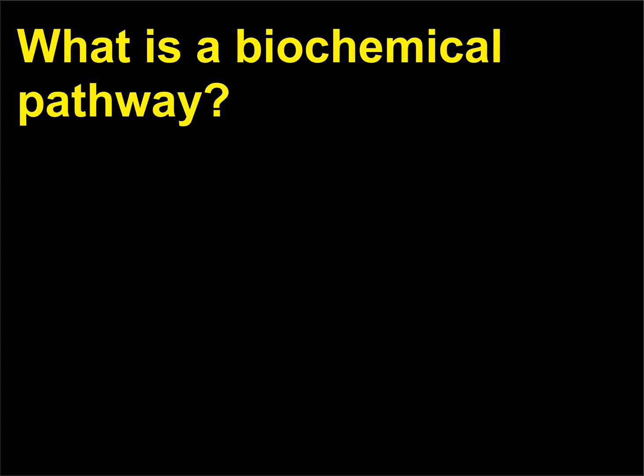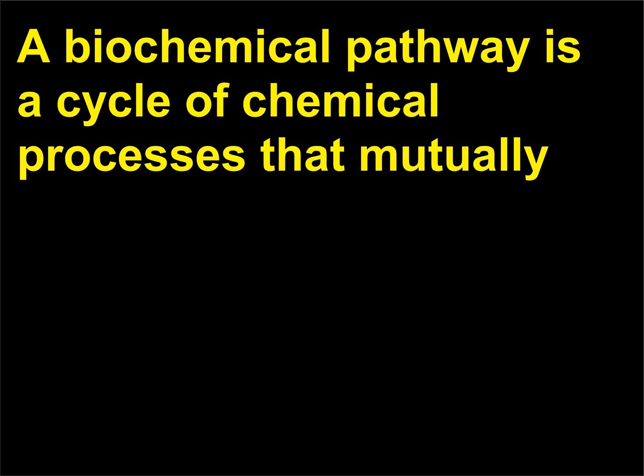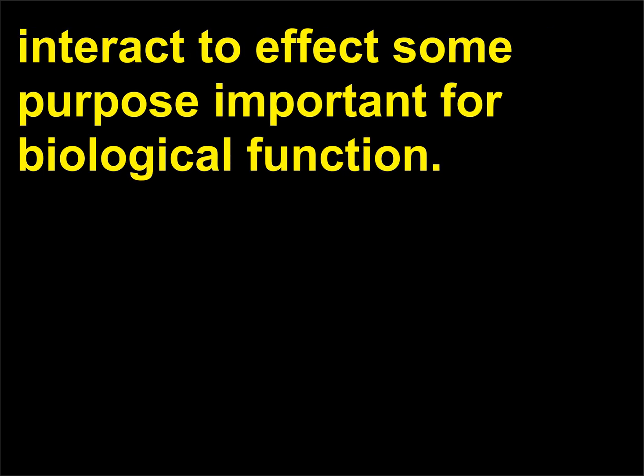What is a biochemical pathway? A biochemical pathway is a cycle of chemical processes that mutually interact to effect some purpose important for biological function.